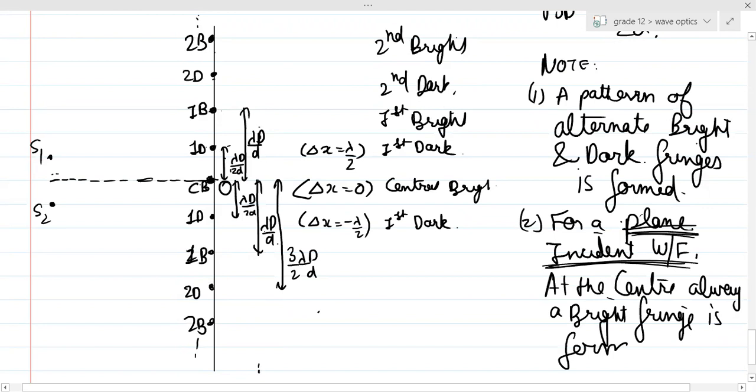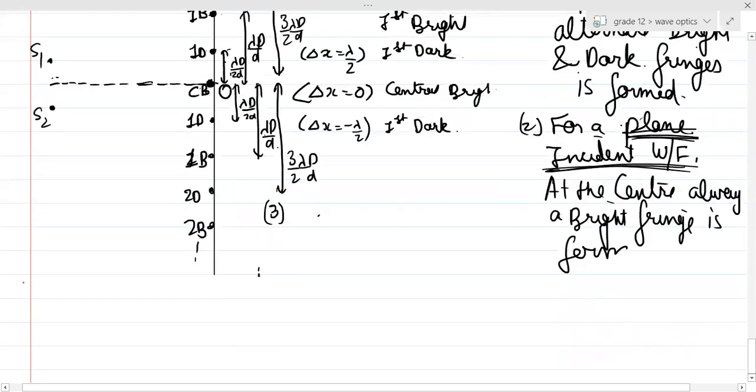Is everyone understanding this a little bit? Guys, are you understanding this with me? This is 3 by 2 lambda d by d. This is basically 1.5, right? So 0.5, 1, 1.5, 2, and so on. So can you see over here, the distance between the fringes is uniform? The third point is basically the distance between two consecutive bright fringes and two consecutive dark fringes is uniform. This distance is called as the fringe width.